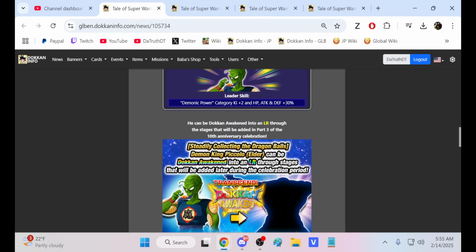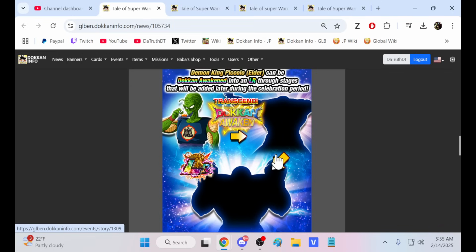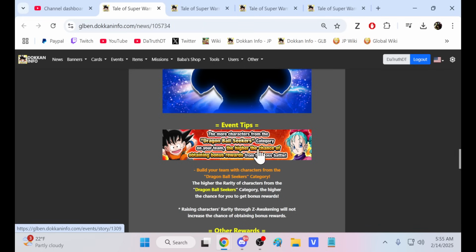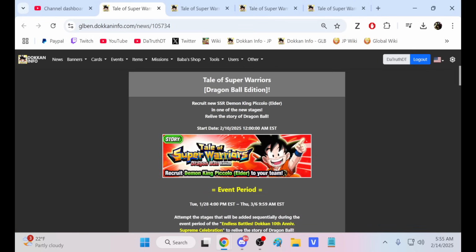Demon King Piccolo can be awakened into an LR in part 3. It seems like it's going to be old Demon King Piccolo that is going to, I think, have a standby and then go into young Demon King Piccolo, it seems like. We'll see. I'm hoping he's very good. And then Dragon Ball Seeker characters will give us higher drop rate bonuses. Okay, all right. Well, let's just jump in and do these stages here.